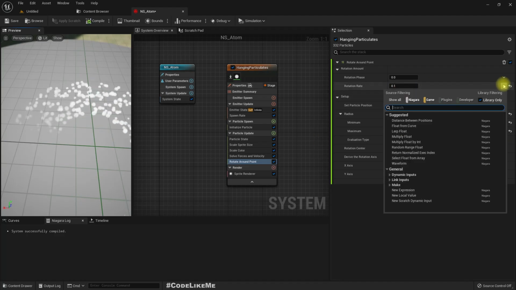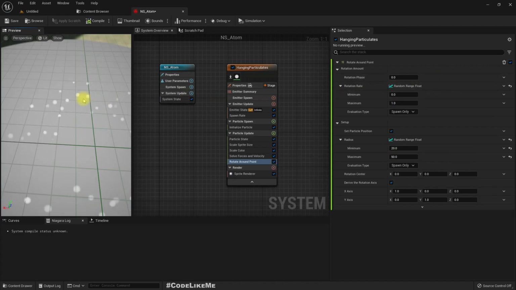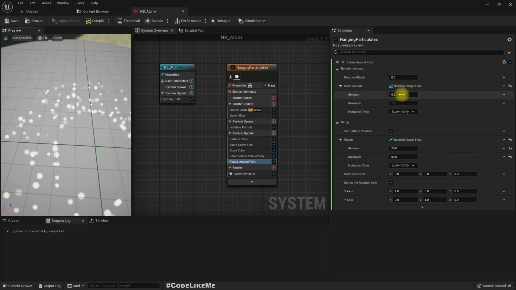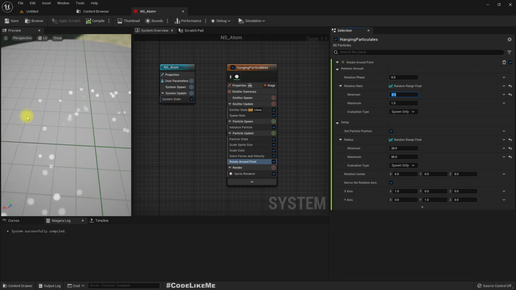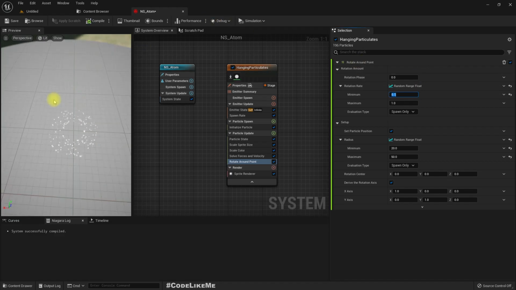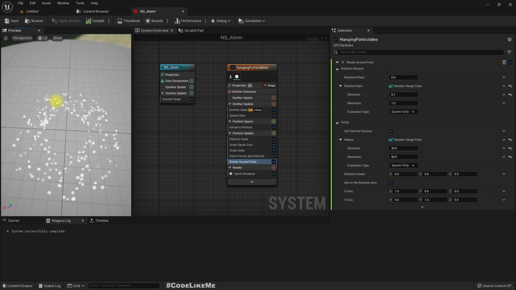and this rotation rate, this also has to be random range float, something in between 0. No, it shouldn't be 0. At least all the particles should have some speed.